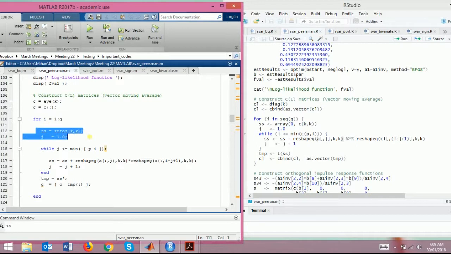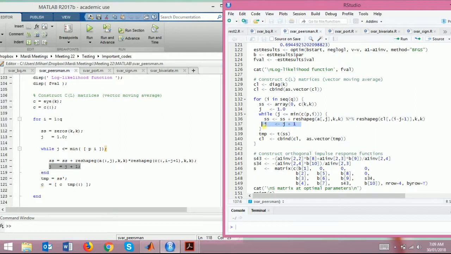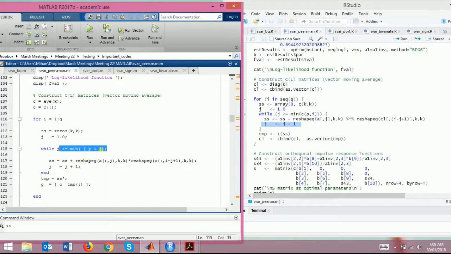Yeah, 1 to q, zeros created for kk. So start with 1, that will increase by 1, but the function terminates, so that will update by 1. A minimum of pi, so that we reach the minimum of the autoregressive parameters, so that they don't converge. That's what we don't want, for our moving average parameters to converge to autoregressive parameters. So SS is psi naught, which is identity.